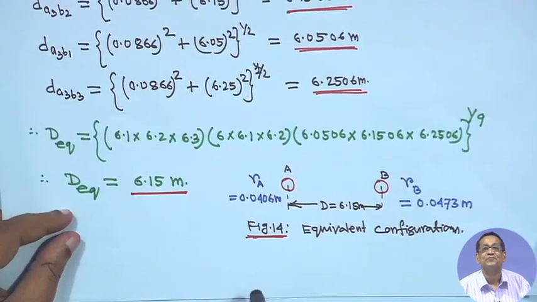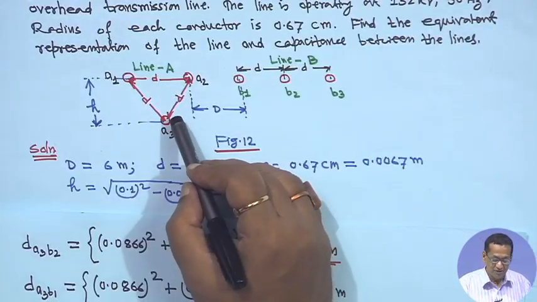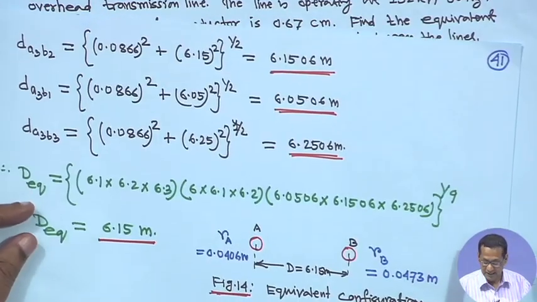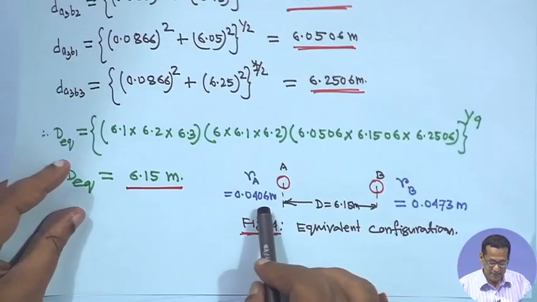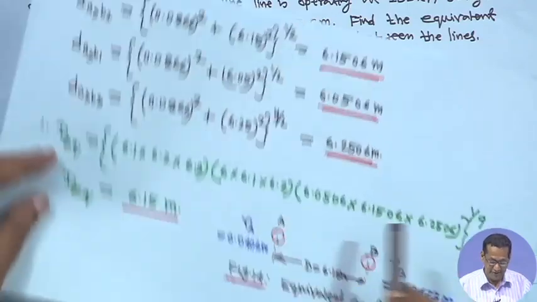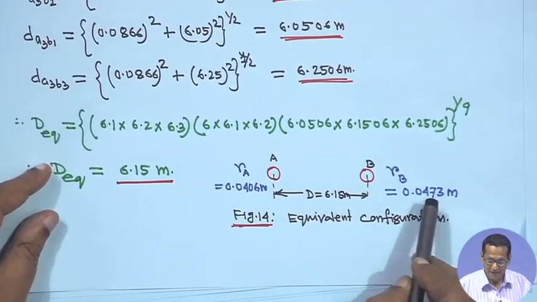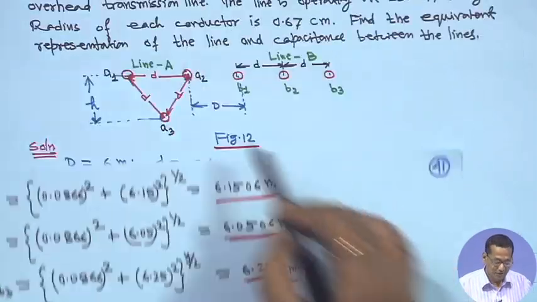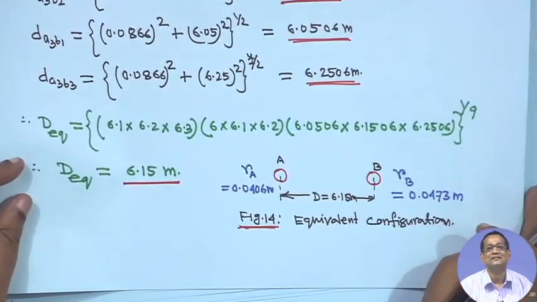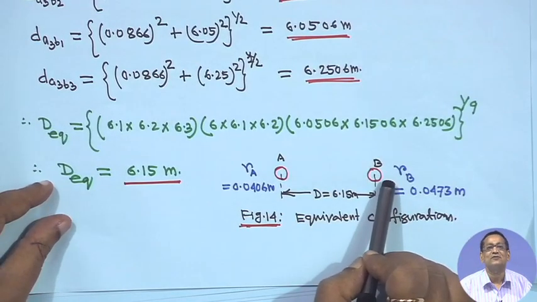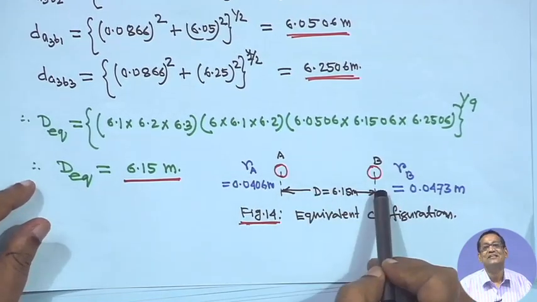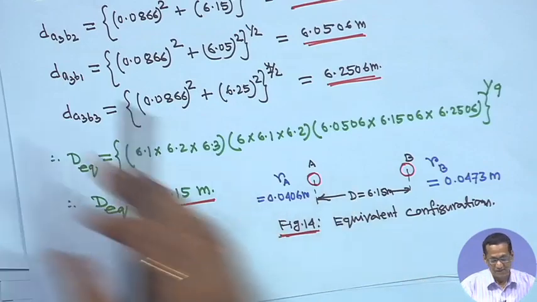Now, I have a question to you. Although we are using bundle conductors, the radius, if you take it, is 0.0067 meter, and here it is 0.04, so the radius has increased. But instead of using this single equivalent conductor we use the bundle. There must be some advantages. So this is a question to you: what are those advantages instead of making this kind of single conductor configuration? This is the equivalent configuration, as if to the single conductor.